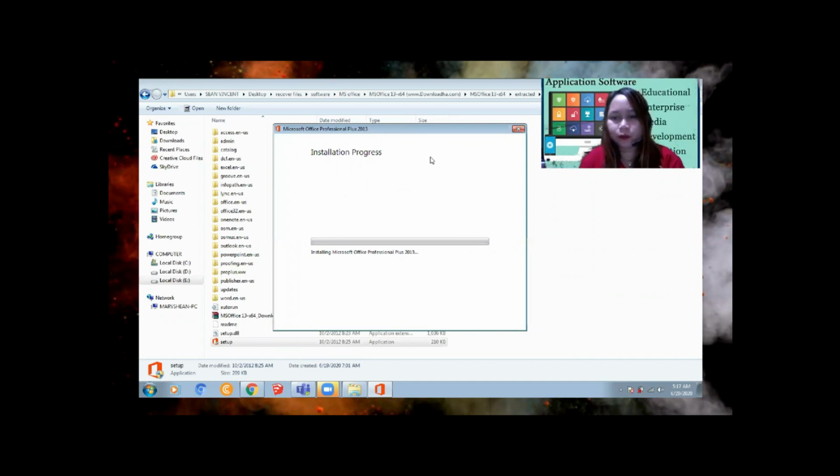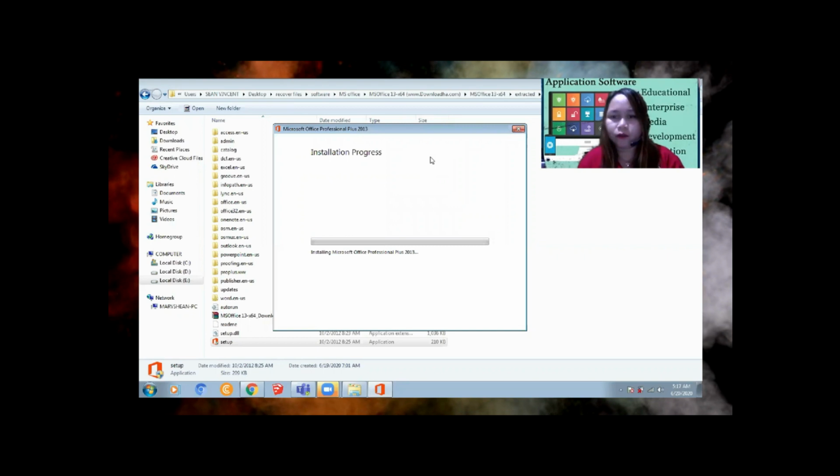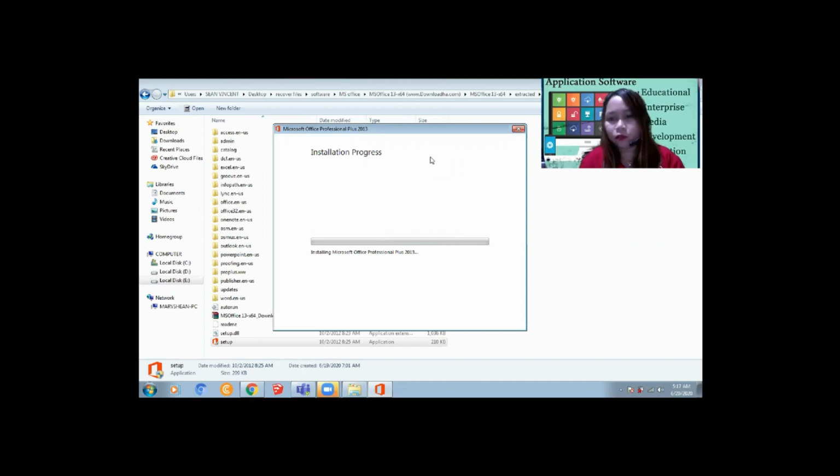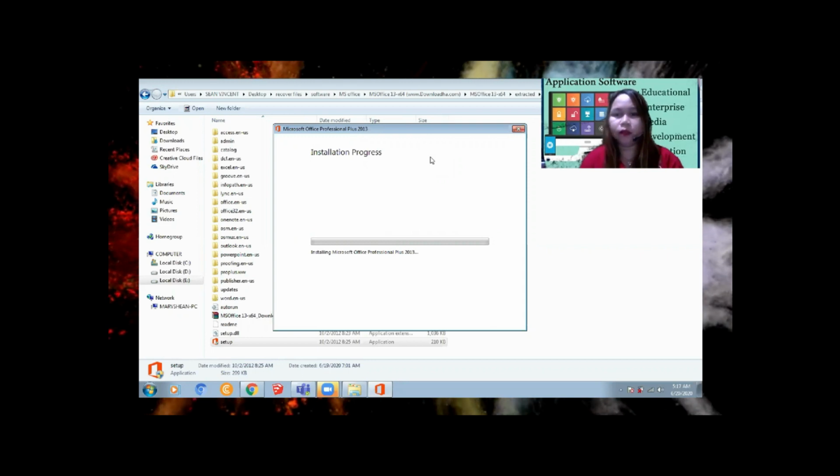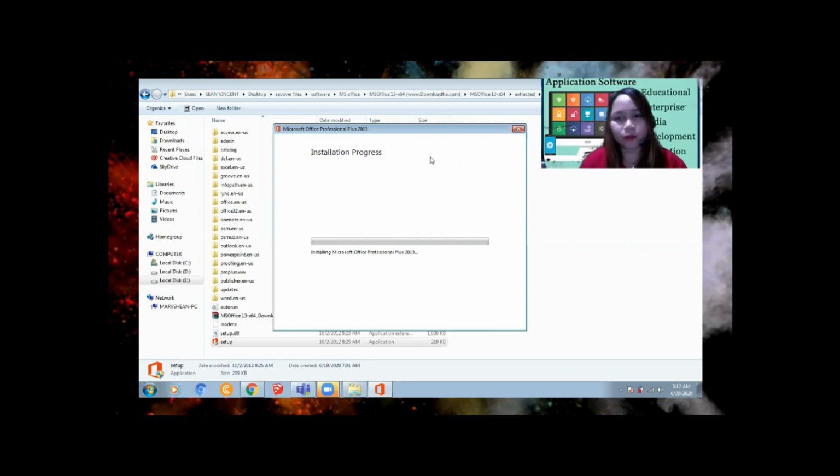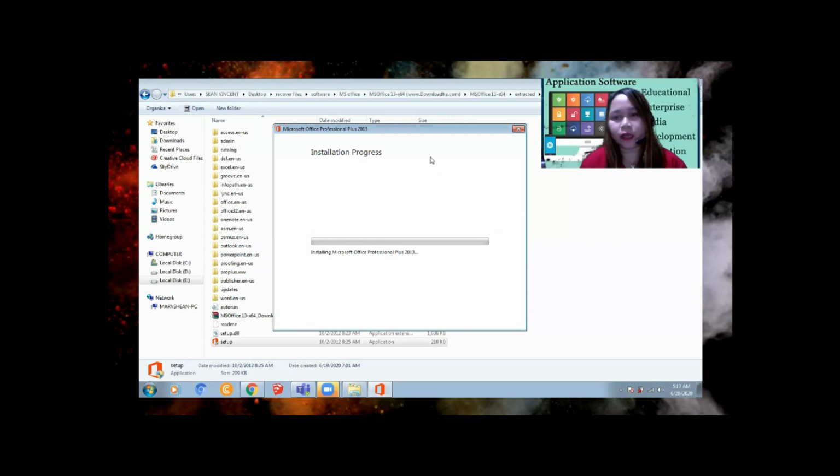While waiting for the progress, Microsoft Office is just one of the application software basically used by so many people, especially students, teachers, and other entrepreneurs, who commonly use Microsoft Word, PowerPoint, Excel, Access, and so on.